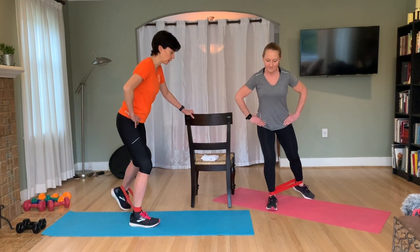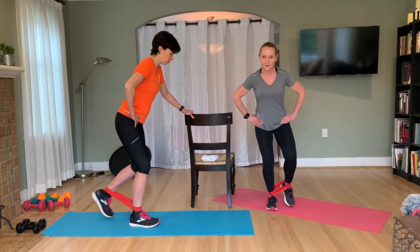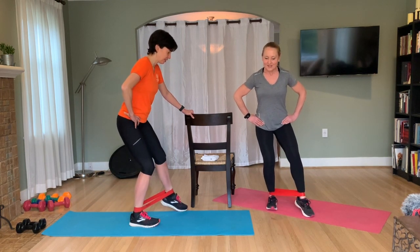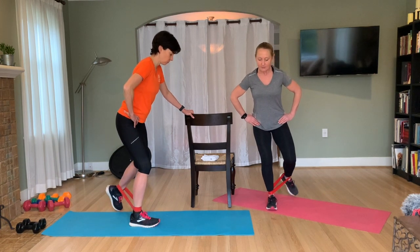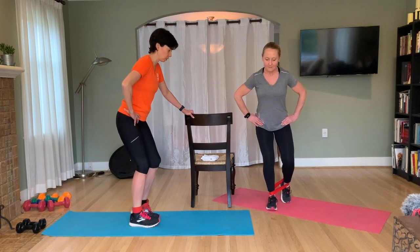Small motions, but we're working little muscles. Yes. It's one of those things you'll notice over time that you'll be able to just do things easier without thinking about it. Some of that's that stabilization we're talking about. And the single leg stuff forces you to work both sides.